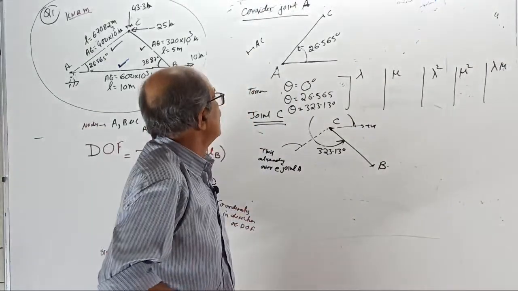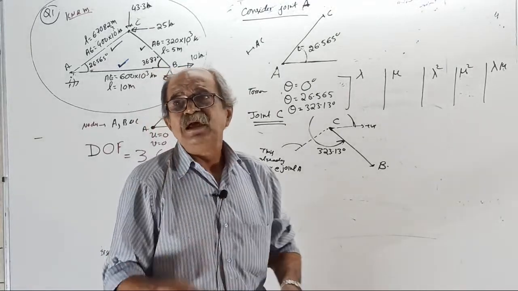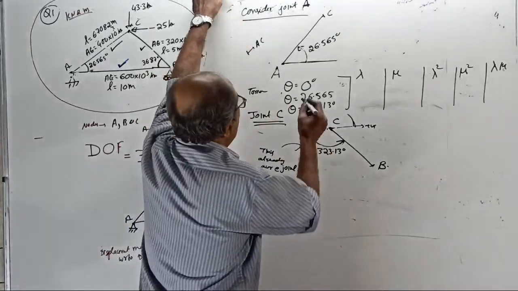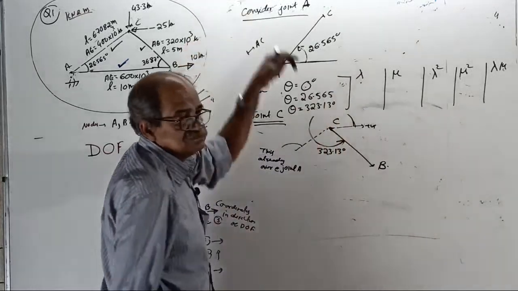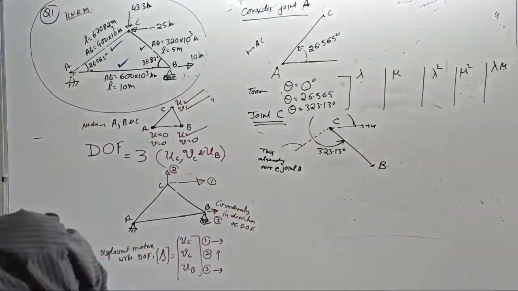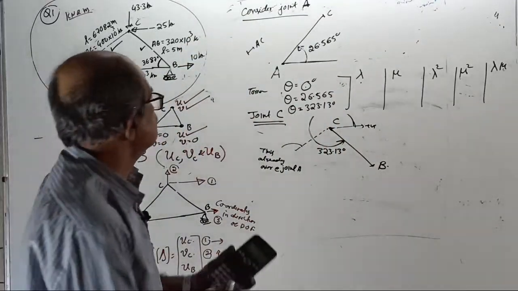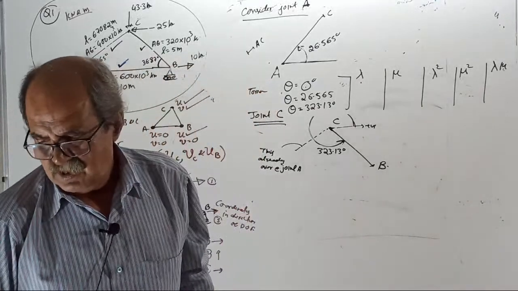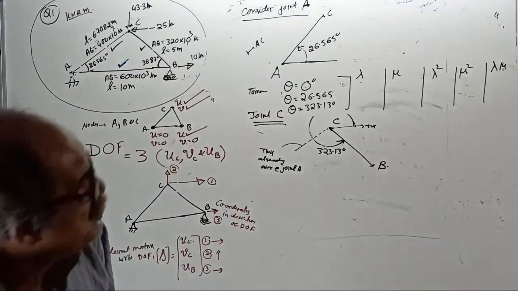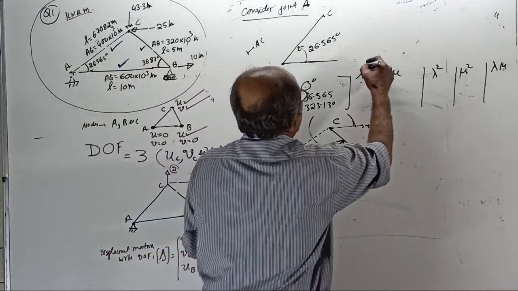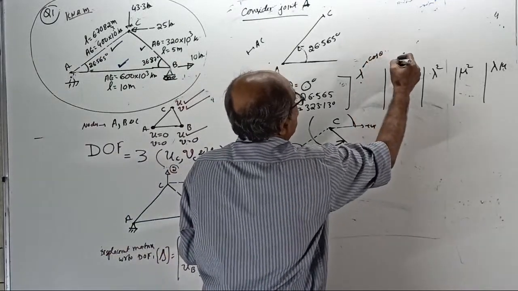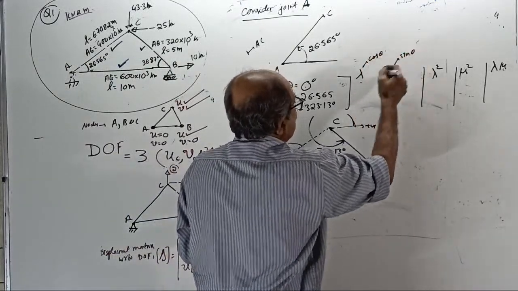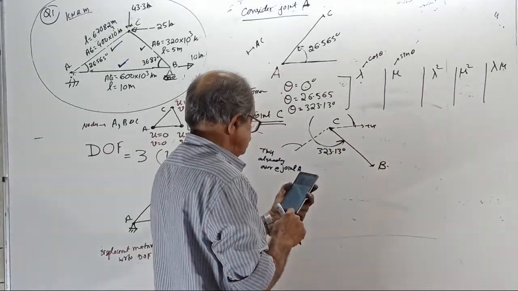Okay, tell me, answer. There's a systematic way of writing. Tomorrow I will tell you. Tell the answer. For 0 degrees, lambda. Fast. For 0 degrees, lambda. Don't waste time. Lambda means cos theta. Remember, lambda is always cos theta, mu is sin theta. Tell me, for 0 degrees, lambda.